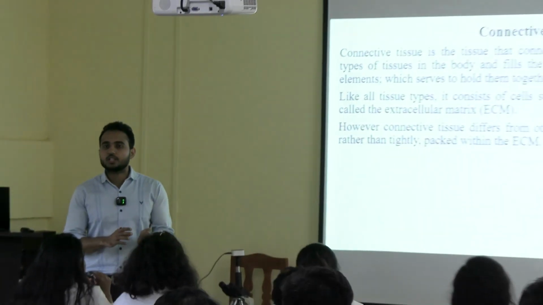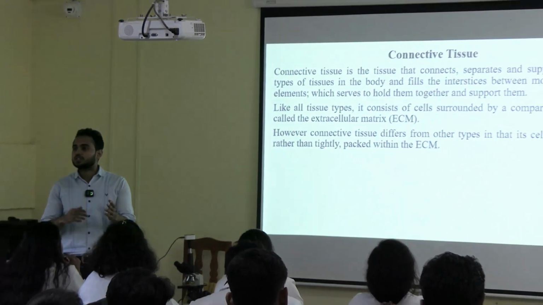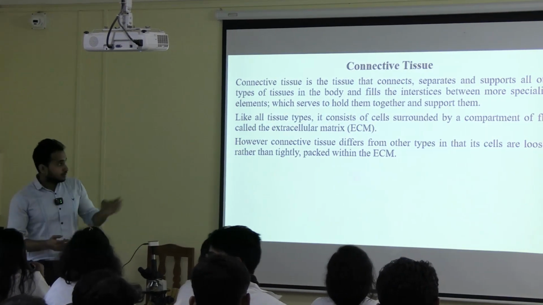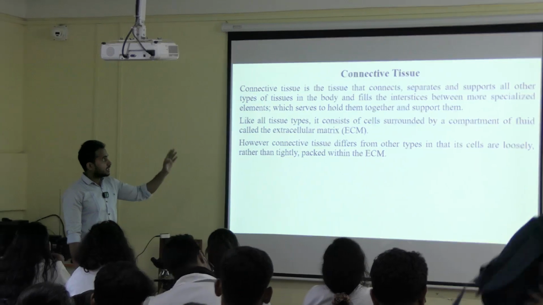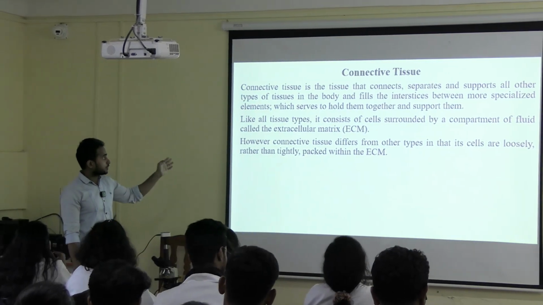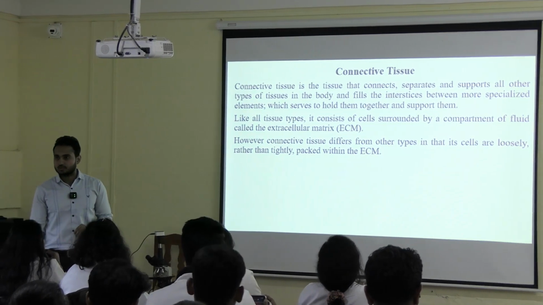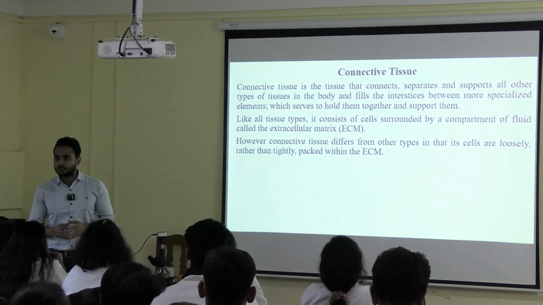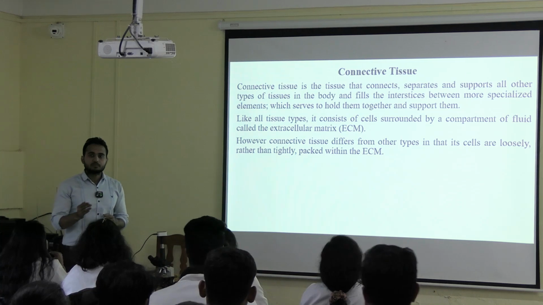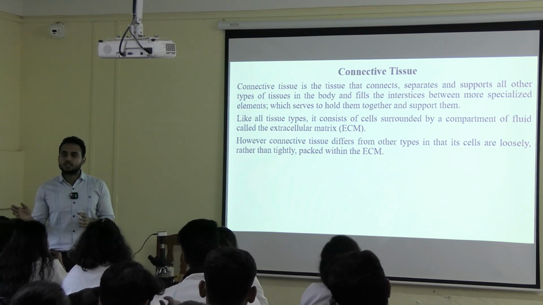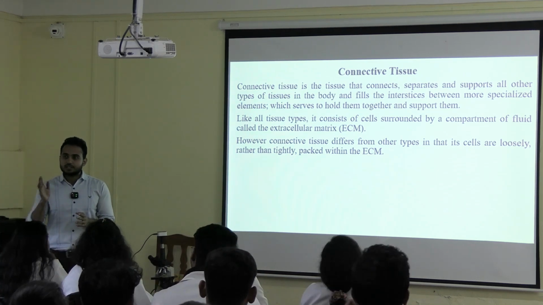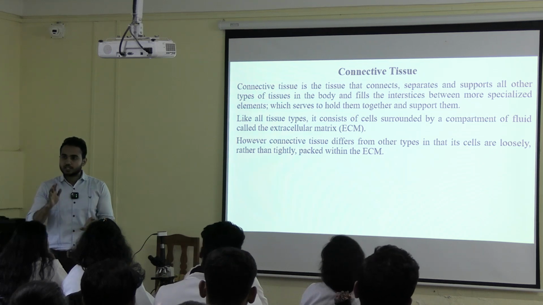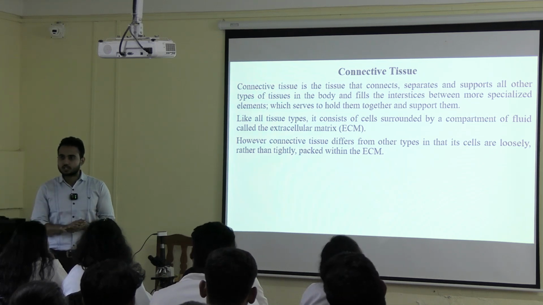So in our body, different tissues are there. Now those tissues are making organs and all. Now this connective tissue particularly, it will connect, it will separate, it will support the other tissues of the body. This is the main function of this particular connective tissue. Okay. Now in doing that, sometimes it will separate some of the tissues. Okay. Then it can join or combine some tissues or some structures.